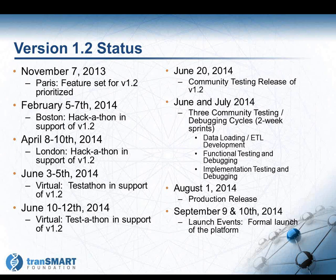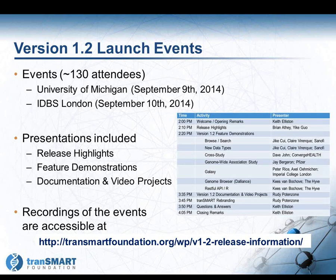I think overall, what's really key about the launch events was the kickoff of the adoption and broader usage of the platform. And I think as an open source platform, those who have adopted and are using the platform should really reach out and help grow our community by making others aware of the platform, its utility, and how they're using it. As a part of that, we become aware of various presentations that people are making and other kinds of events. If you have events that are of interest, if you're giving a presentation on your implementation, please send that information to us at the foundation, and we'll include that on our website and work with you on helping people become more broadly aware of the platform and what it can do.